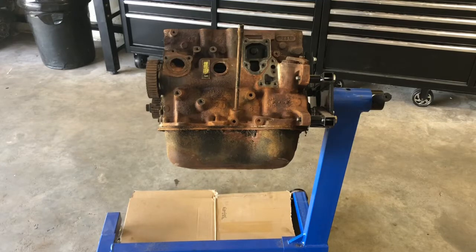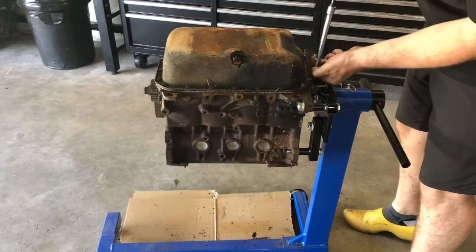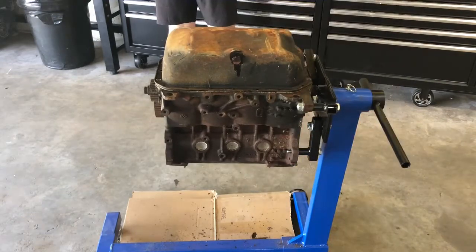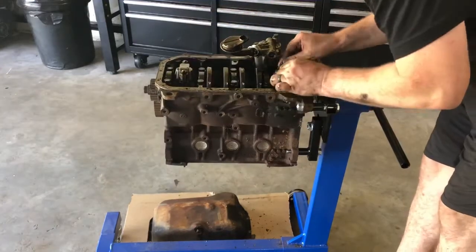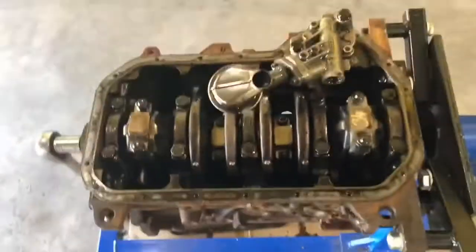Okay, so I'm just getting ready to disassemble the bottom end of the motor, or at least just take it apart for inspection. I'm going to tip the motor over. You can see I threw a piece of cardboard there, because even though I've drained everything in the engine, when you do flip it over, there tends to be some residual in there, so let's take a look.